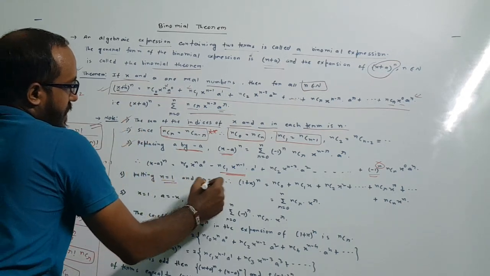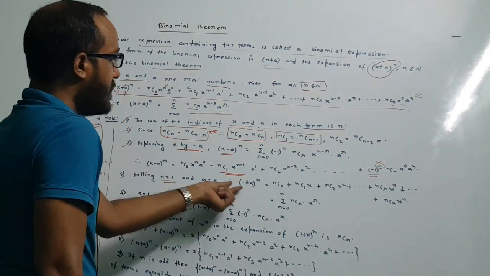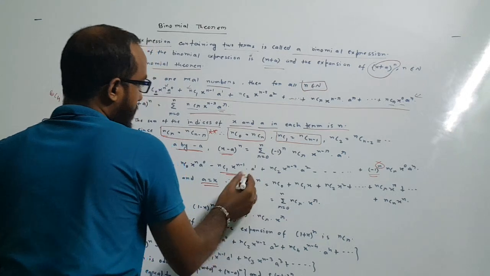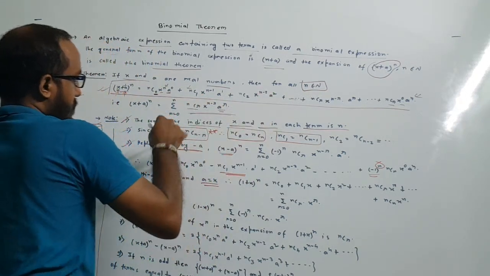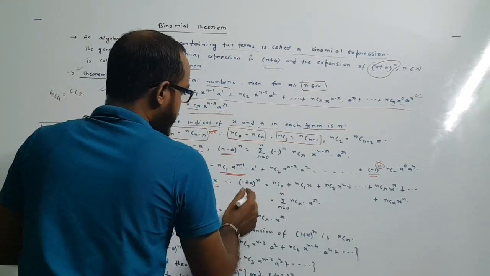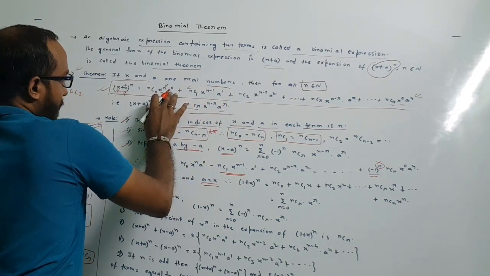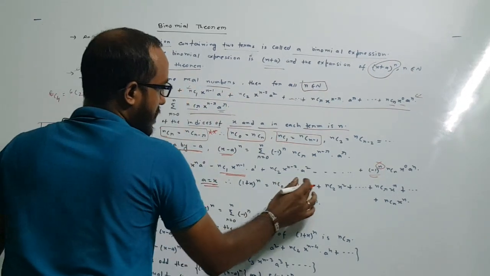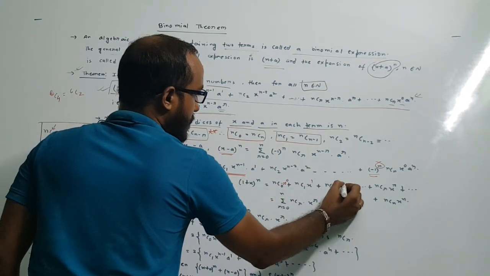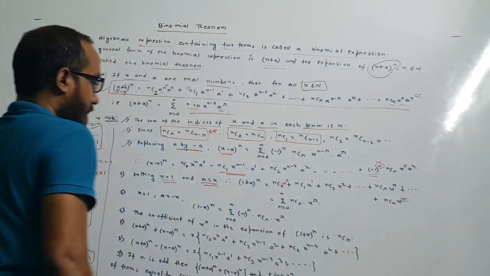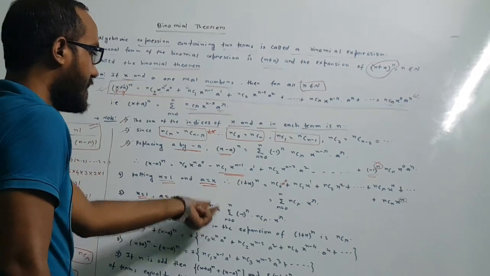Now put x equals 1 and a equals x here. So our expansion would be 1 plus x to the power n. Put x equals 1 here, so we don't have to write x terms, because 1 to the power anything is 1. The x terms will be omitted, and in place of a we will write x. So x to the power 0, then x to the power 1, then x to the power 2, up to x to the power n. Put x equals 1 and a equals minus x, so we will get 1 minus x to the power n.